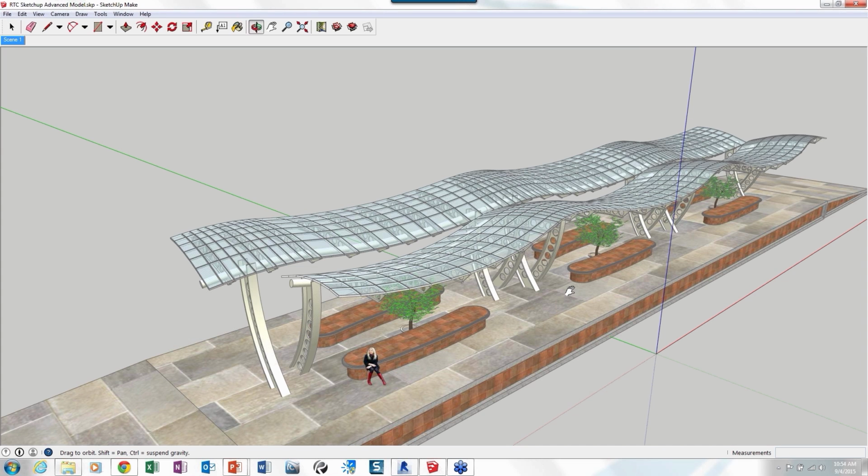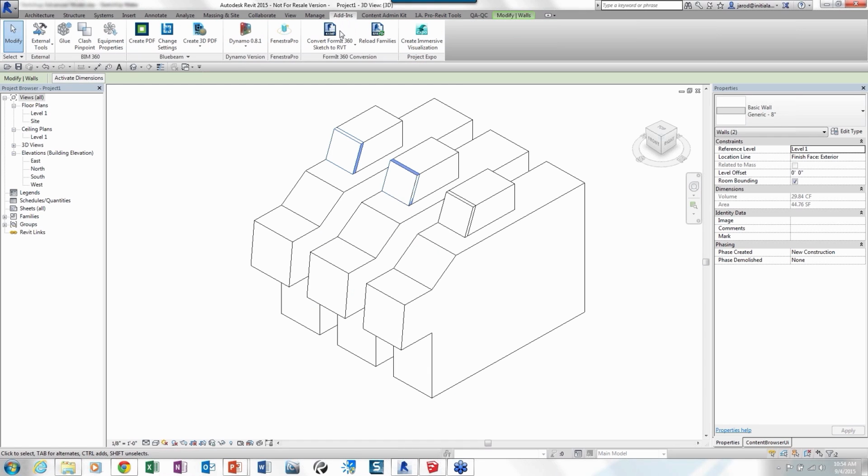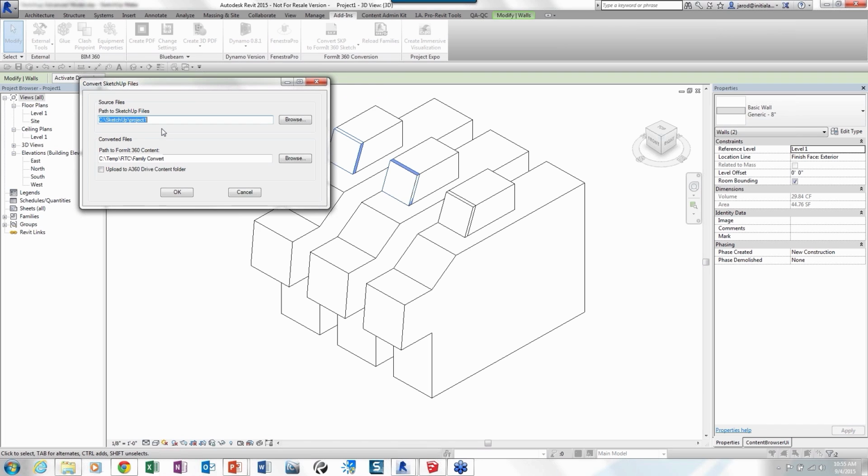This particular model came from 3D Warehouse. And every time I get into SketchUp, I'm trying to hold down the Shift key to orbit, which is not the way. So here it is within SketchUp. But if I come back over to Revit, what I simply did was I went to the add-ins and used this tool. Basically, you download it to whatever favorite folder and tell the plugin, hey, go look over there. You can dump it into the same folder. It doesn't have to be a different folder, so you can have a side-by-side comparison if you want. The other thing that's cool is you can check mark this, so it just automatically loads into your A360 account, which is cool too.